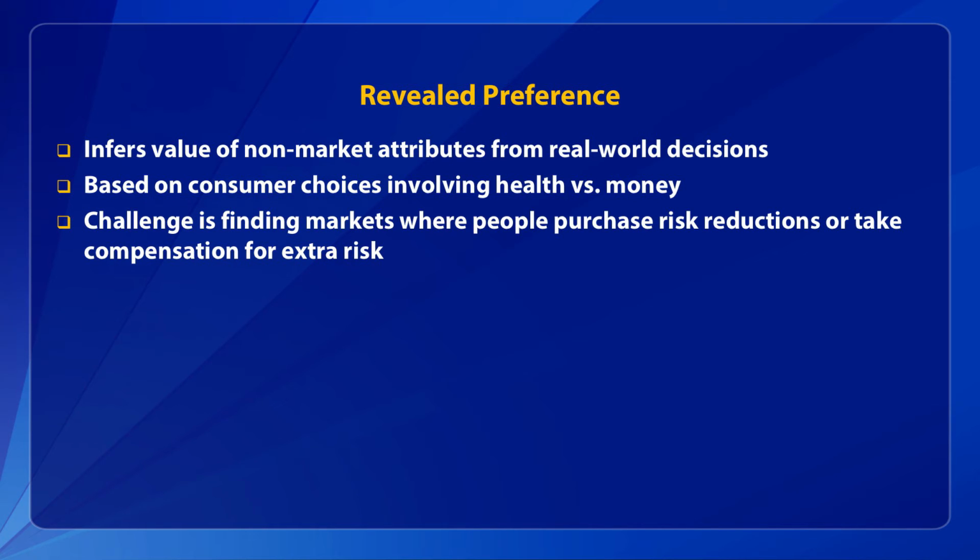An alternative to the human capital or friction cost approaches for valuing direct and indirect benefits in a benefit cost analysis is the revealed preference approach. In this approach, you assess market goods to infer a value for non-market goods. The approach is based on real consumer choices for goods that may be similar to the non-market goods under consideration, such as a reduction in mortality risk.